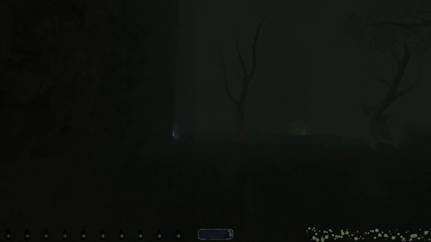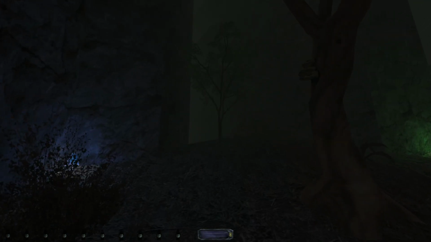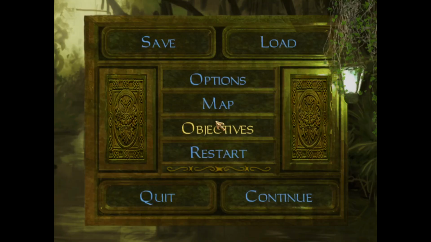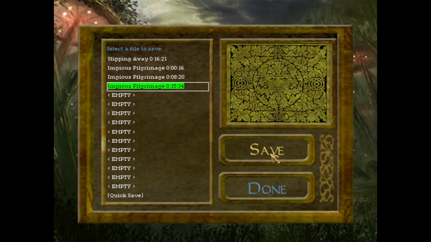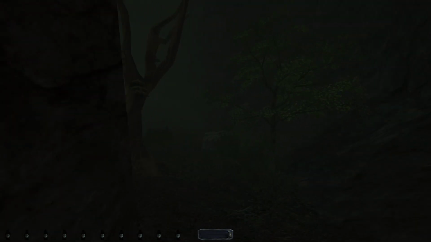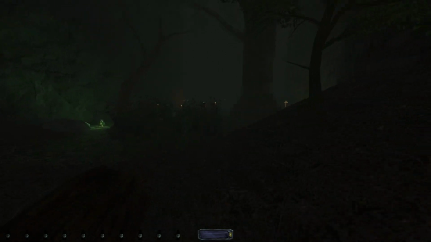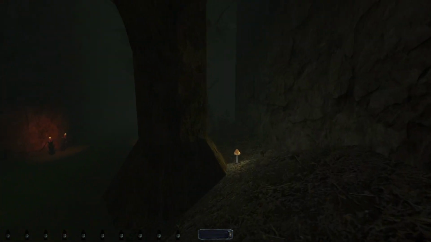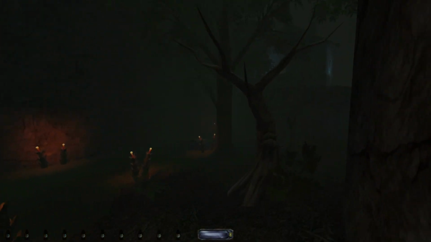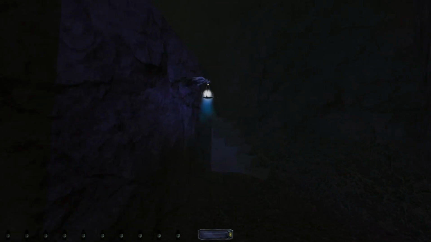And on the other side of the lake, there is an inconspicuous passage. Let's save it here. In the water here, there is a snake, because of course there is. And here is the witch's hut that we read about.